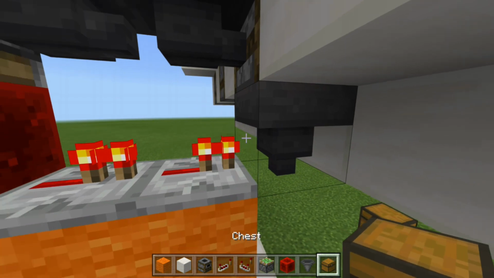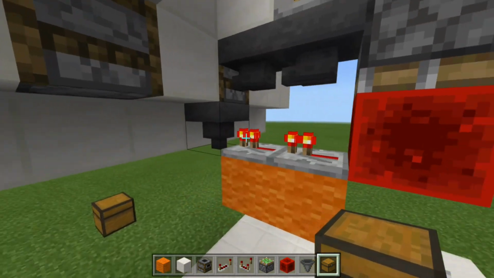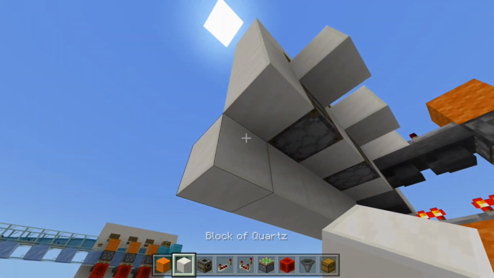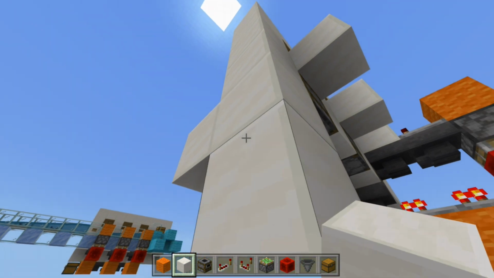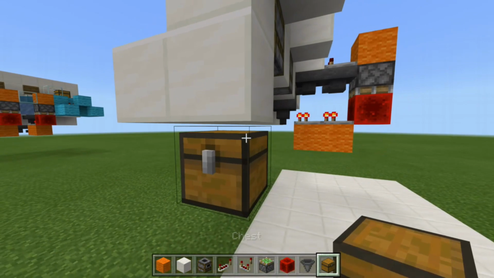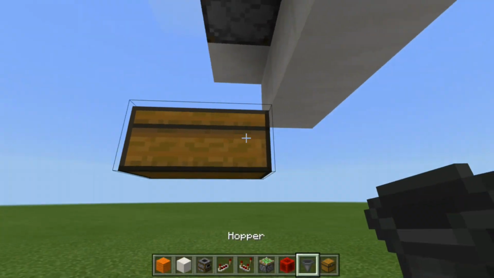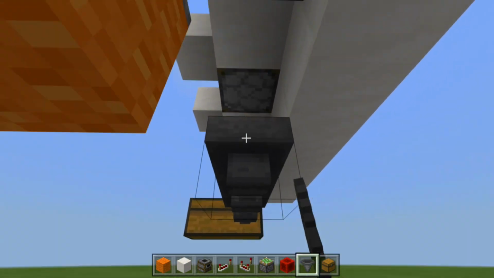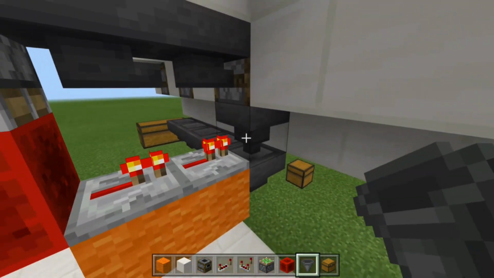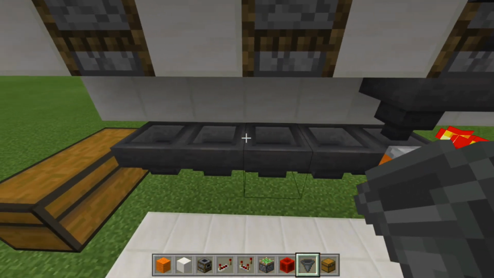That is going to turn on the repeaters, and then that is going to lock up the hopper. Now we're going to repeat the same process for the rest of these, but right now I want to place in the output chest. So we need to place 1 temporary block down like this. This is going to be the output right there, and let's make that a double chest. And then we're going to run hoppers all the way down, just like that, until we get to this one. So we have this one running down into the hopper line, going all the way down to the chest.